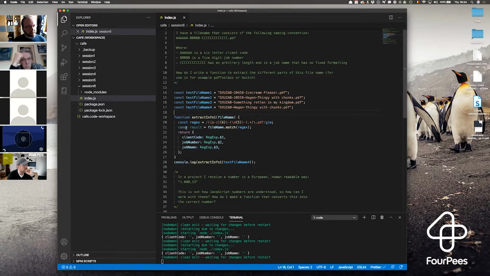The advantage of regular expressions is that it typically lets you write code that is relatively easy to follow, except for maybe the regular expression by itself. It's usually very compact. Whether you like it or not is something else, because regular expressions can be kind of annoying if you don't feel how this works.